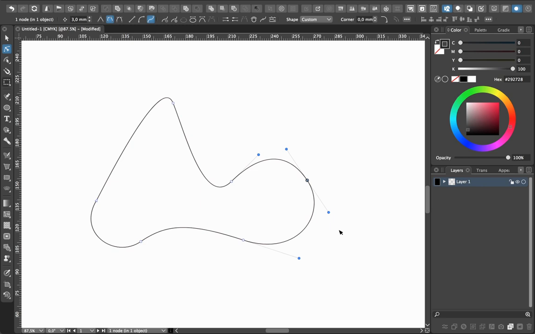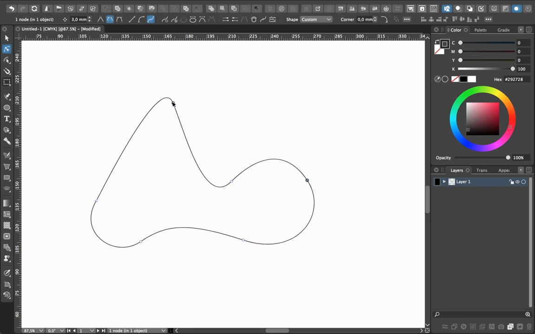First thing. And second thing, of course, as you can see here, the fewer nodes you have, the better control you have, because if you have too many nodes, it will make your shape very complicated. Every time you move a little portion, it will affect a lot of other parts. So if you want smooth curves, you really don't use too many nodes.